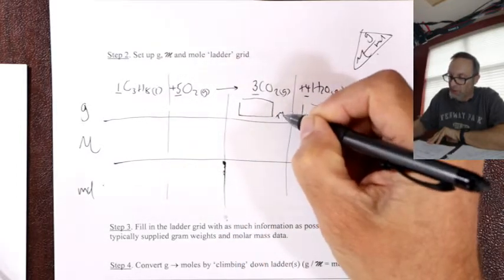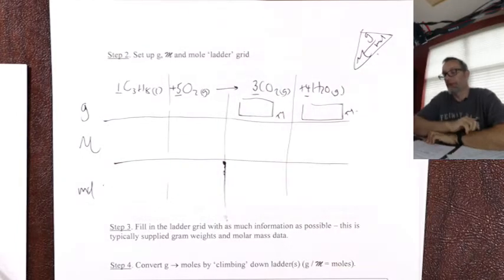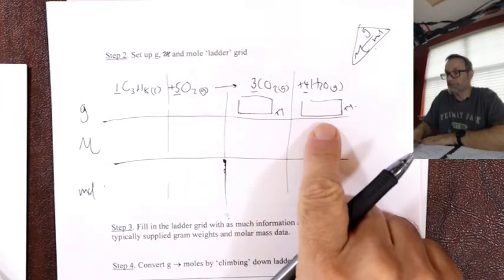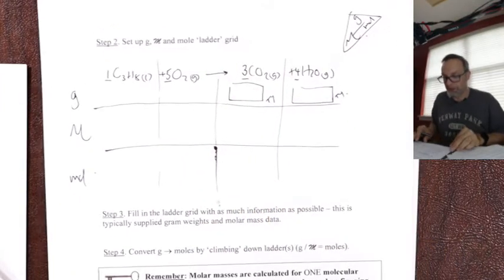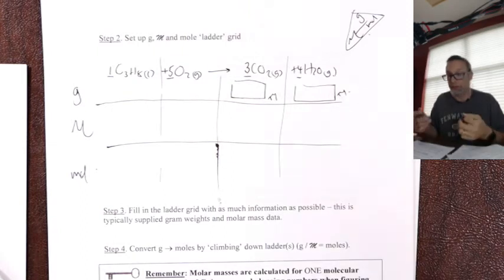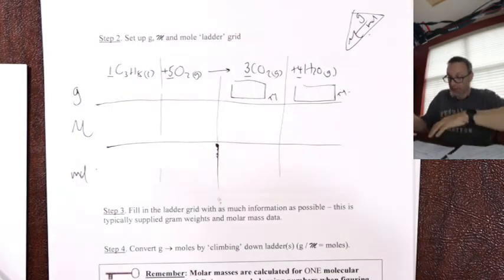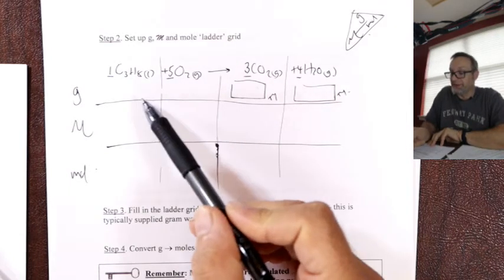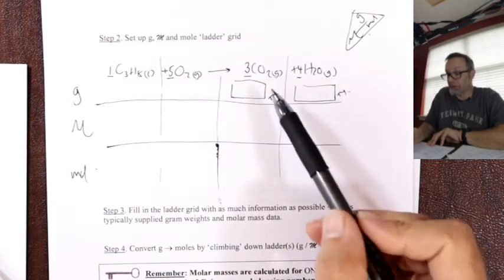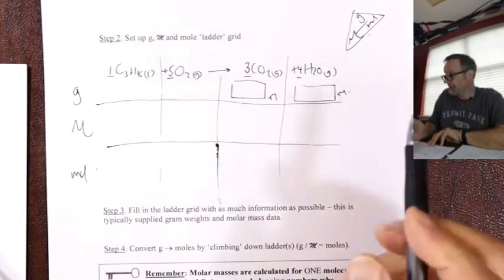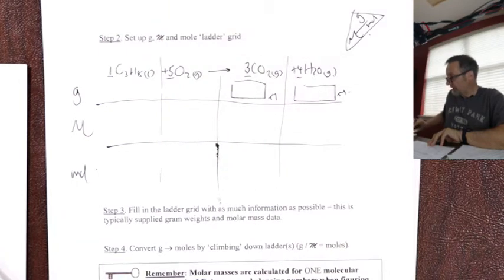And if you like, you can write TY there for theoretical yield. So that's our journey, to find these numbers in these boxes. You can do a chain, so 1, 2, 3 links in the chain conversion for each, or you can follow a map. Now, next thing. Fill out as much information in this grid as possible. Well, we started already. We've got the masses of products, those are called theoretical yields. That's our destination. And then we can look back at the question and just see what it says.